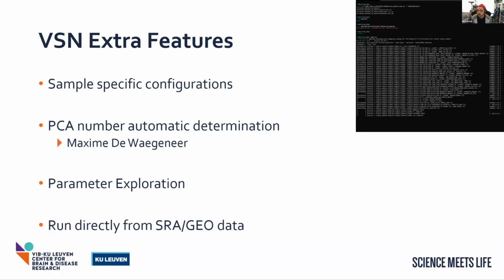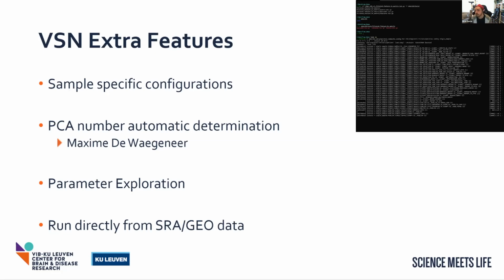Some parameters can go through parameter exploration. So this is an interesting one for clustering, for example. If you don't know the resolution to use, rather than run the pipeline 6 or 7 times choosing different resolutions, you can provide an array of values, 0.8, 1, 2, 4, 8, for example, and Vision will run all of those on its own, and then it will combine the results into a single file again. This is only where it's supported in specific parameters, but clustering is one example.